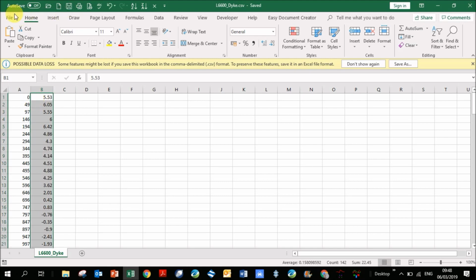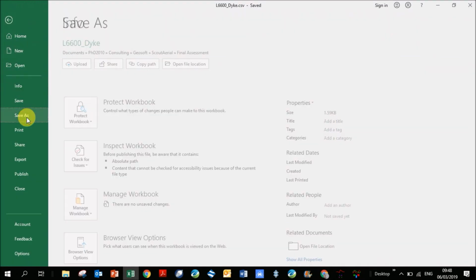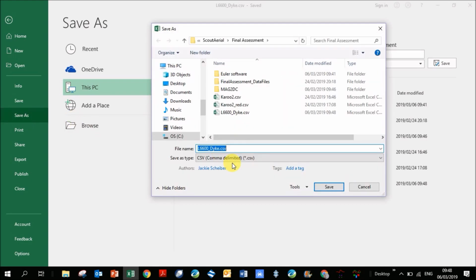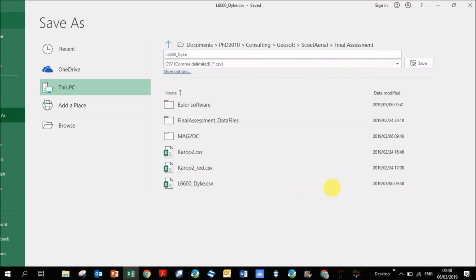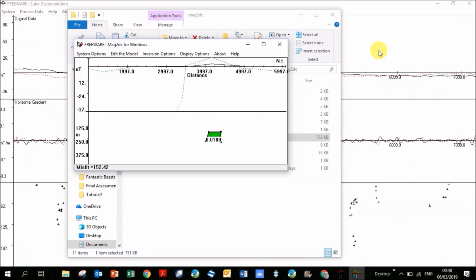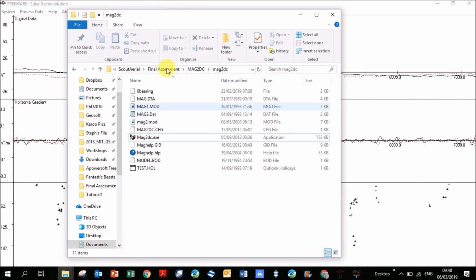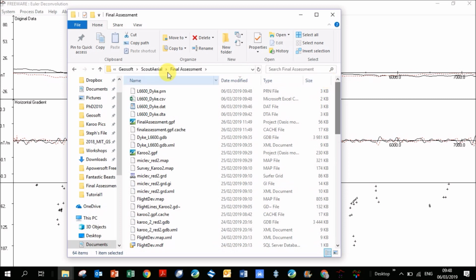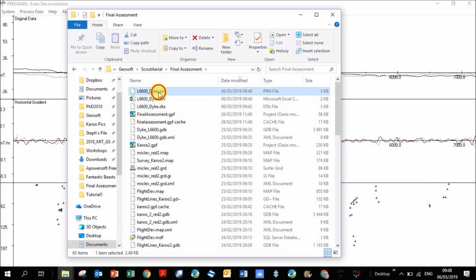And so I obviously forgot to save it last time before I saved it as a PRN. Okay, let's close it. Let's go here to our data. I'm going to delete that DAT file because that's the old one. This is the PRN, which I'm going to change to DAT.